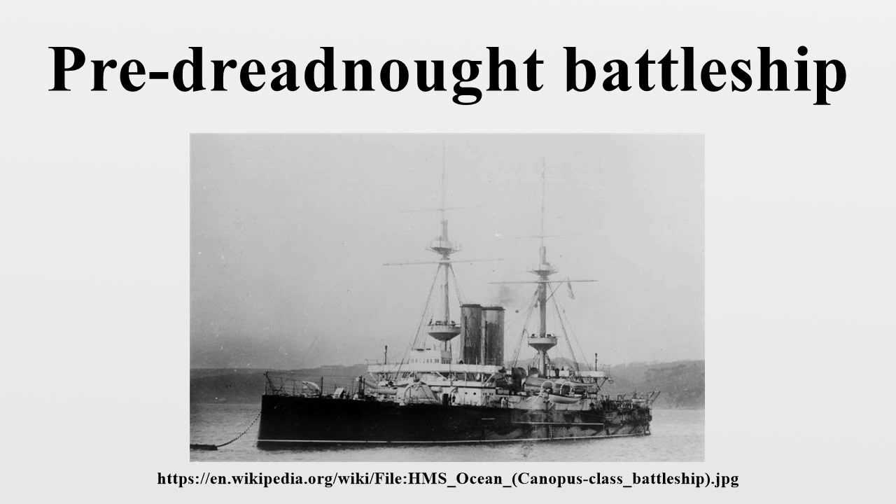The distinction between Coast Assault Battleship and Cruising Battleship became blurred with the Admiral class, ordered in 1880. These ships reflected developments in ironclad design, being protected by iron and steel compound armour rather than wrought iron. Equipped with breech-loading guns of between 12-inch and 16.25-inch calibre, the Admirals continued the trend of ironclad warships towards gigantic weapons. The guns were mounted in open barbettes to save weight. Some historians see these ships as a vital step towards pre-Dreadnoughts, others view them as a confused and unsuccessful design.